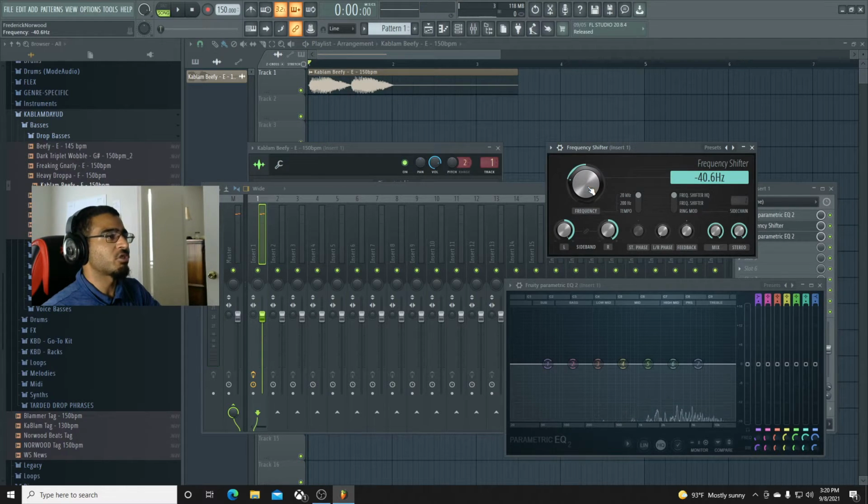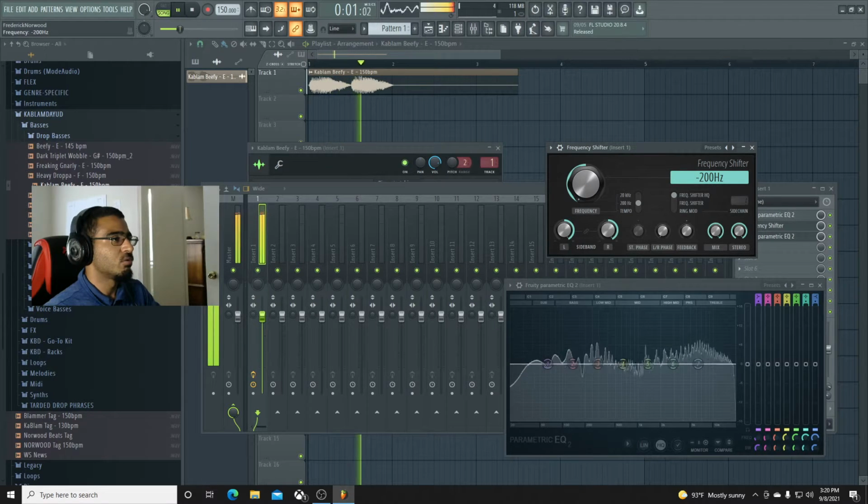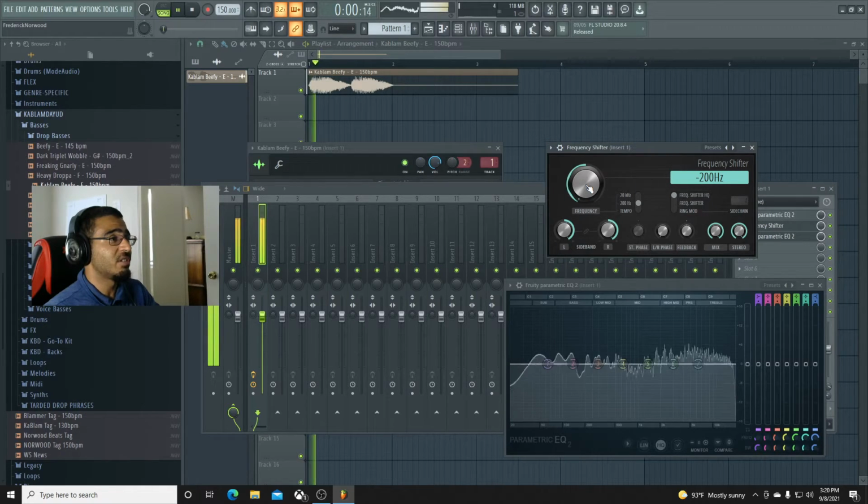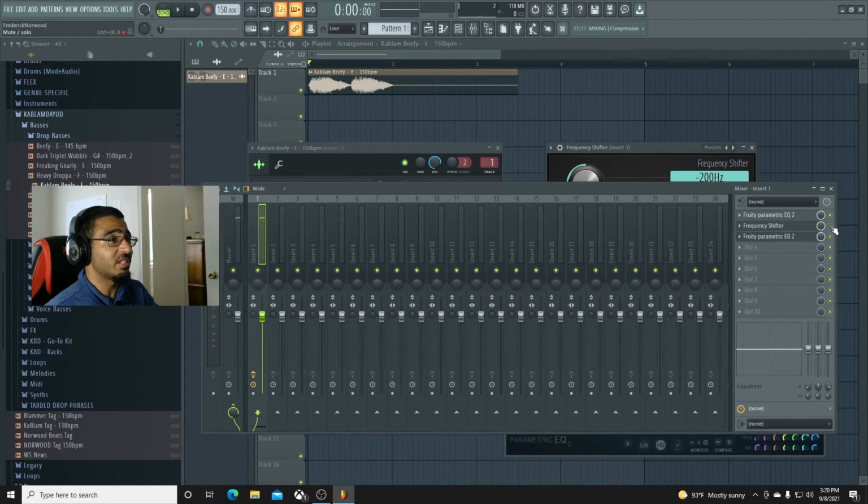So I would say for most bass sound designing, stick to possibly 200 hertz just for minimal changes. Because even on this little sound I'm using, just putting it to 200 hertz going down sounds crazy compared to what it's normally sounding.